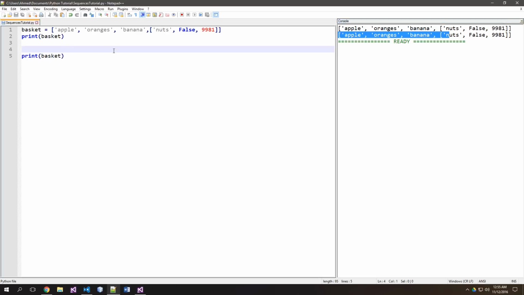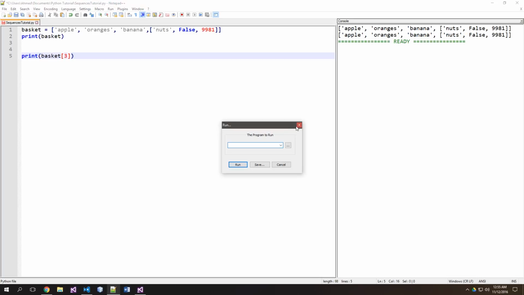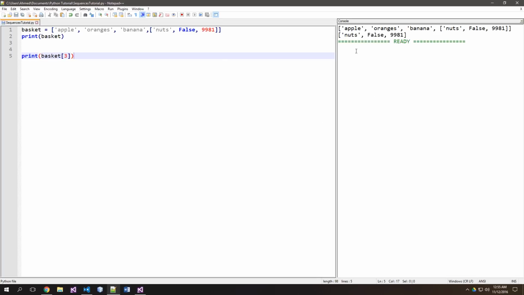To do this, firstly we would start off by typing in our variable name for the list. Then we would find the index of that. So this would be 0, 1, 2, 3. So we just do 3. And now if you print this, we get that sublist. So I want to access the second item, so that would be 1, and now we get false. So that's how you can access lists inside a list.